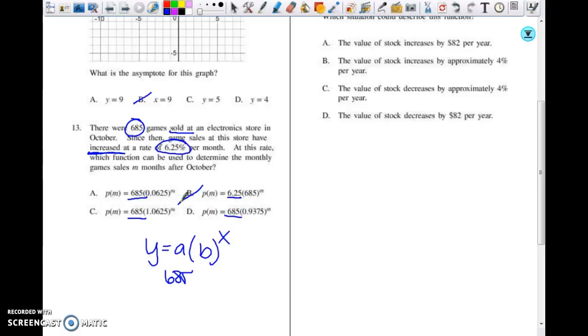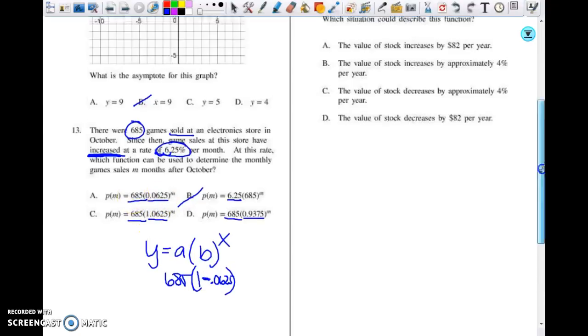Now, this is the only part I'm going to help you on. It's growth. It's an increase. So we're going to add it to 1. We're going to add it, right? Now, make sure 6.25%, how many cents is that? You move the decimal twice. So it's 0.0625. Add it first. See what you should get, okay? And then once you add it, look at your answer choices, and it's A, C, or D.